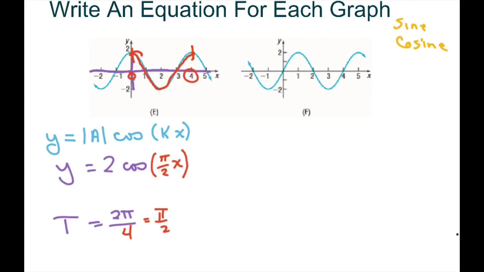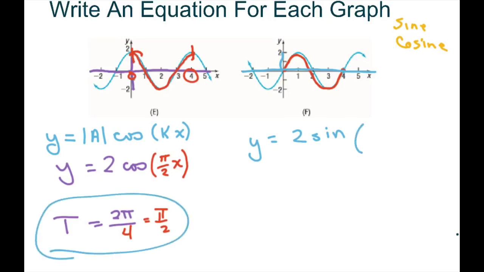Now for this one, we have sine. We know sine is more the zigzag. So for this one, that's a complete wave right there. Our center line is right here. And again, the amplitude for this is 2 because it goes up 2, down 2. So it's y equals 2, and it's going to be sine. Now my period for this stops at 4 as well. So it's going to be the same thing as that. And this is going to be pi over 2 x. So it's a complete rotation. Pi over 2 is 90 degrees.